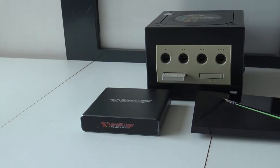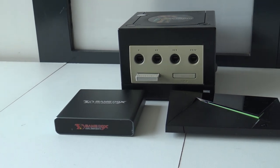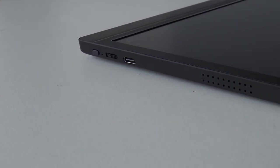Alright, so this is what we're going to get with the Lepow 15-inch portable gaming LCD IPS. I really love what I'm seeing here, very nice image, and the sound is not bad at all. Everything that I throw at it, it doesn't even matter what kind of console I'm using, it works like a charm and I didn't find any issues.